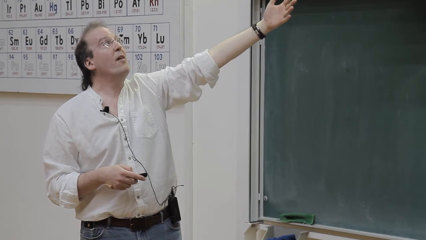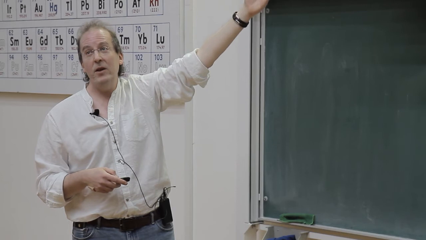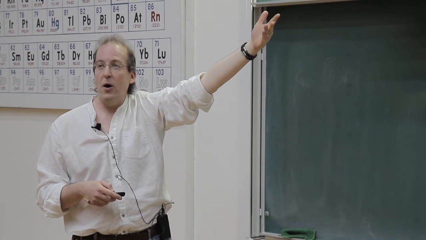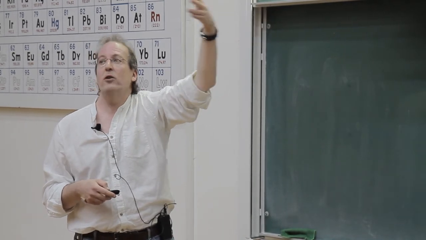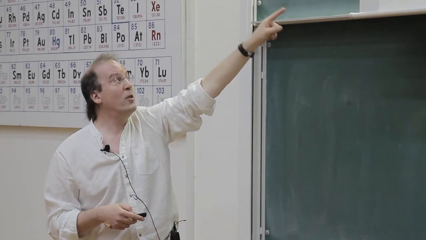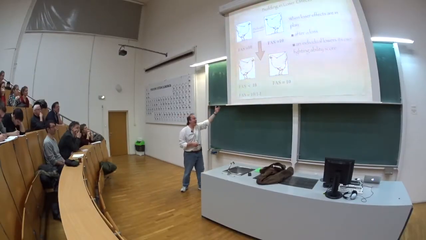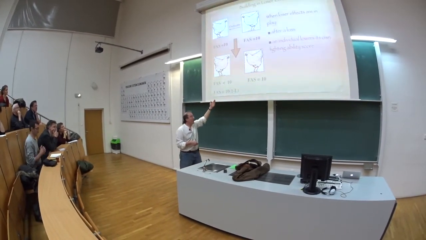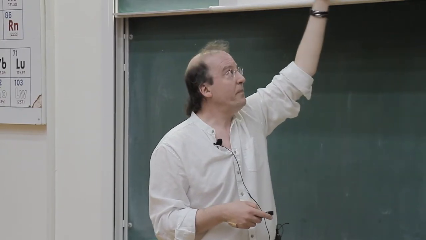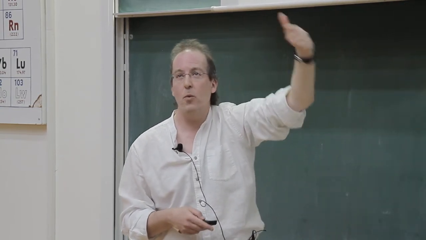So now, if loser effects only are in play, then if the blue individual defeats the green one, the blue one keeps its score because only loser effects are in play and it just won, so nothing has happened to it in terms of the winner and loser effects. But the loser, the green individual, lowers its score to something less than 10. And again, how much it lowers it is a function of how strong I make this L, or the loser effect. I can make it 0.1 so that it drops its score to 9, or I can make it whatever I want, and it can drop its score more.